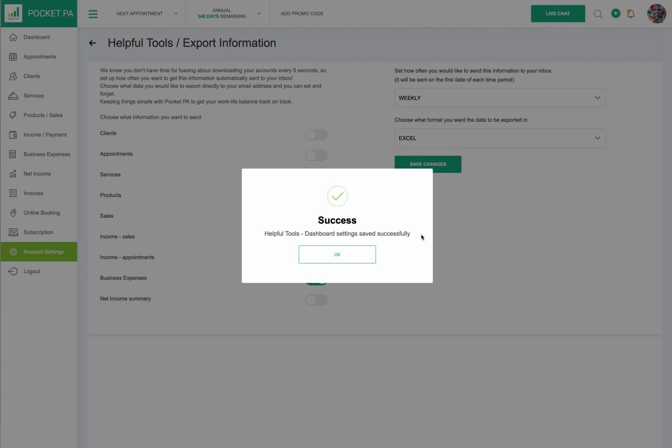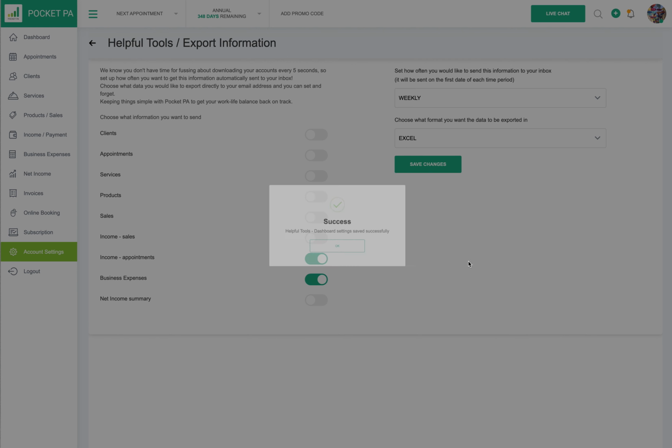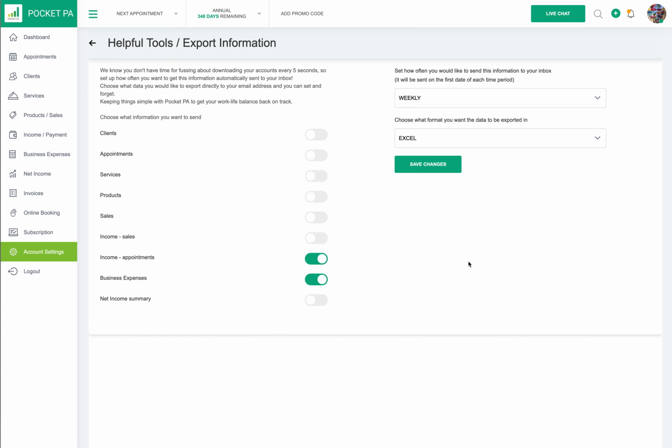And then once you've done that, that's going to be set up to be sent every single week on the first day of the week. If you choose monthly, it's the first of the month, or if you choose the annual date, it will come on the date that you've selected on the settings. So that just goes straight into your inbox and you can do whatever it is you want to do with that information, and I suggest that you store it into a separate folder or a drive so you've got that information stored away, so when you do need to do your accounts at the end of the year, it's all safely there for you.